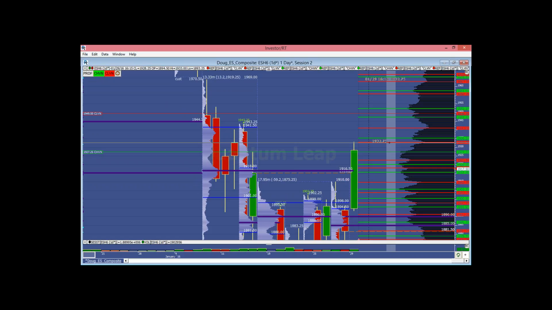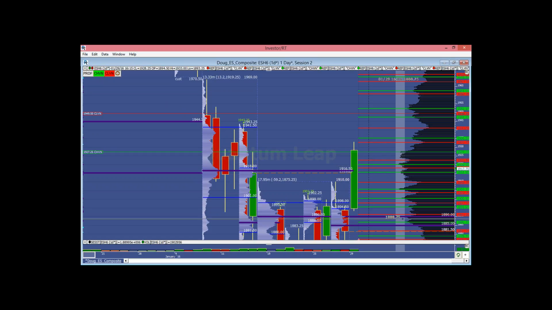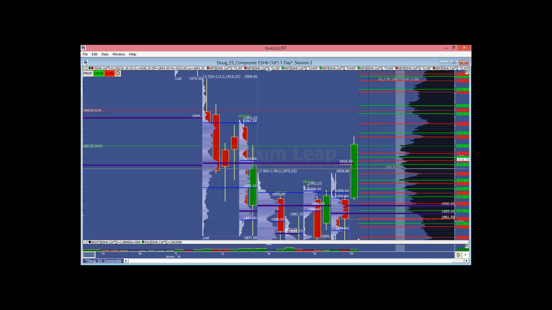So, we've come up and tested this area, but I said on Friday that there's a lot of undetermined fair value in this area. I think in February, at least the first week of February, we're going to get stuck in this distribution zone between 32.75 and 9.75, or between 9.75 and 81.75. I think they're going to test both sides of this. Undetermined fair value at 27.25, 20, and 15.50.